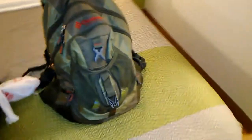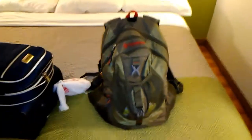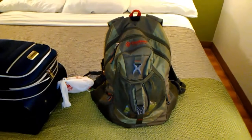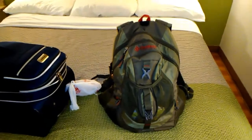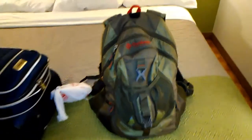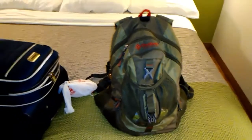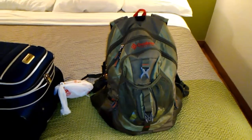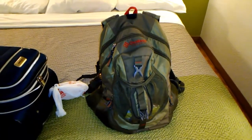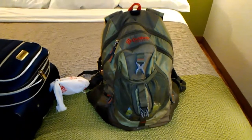Also, things like here on the side, you have cup holders, and you can have little compartments for all kinds of other goodies like snacks. Like I got a little emergency honey bun right there. So I highly recommend a backpack. Now this one here, the name brand is Outdoor Products. It's the one that Walmart sells for a lot of their outdoor hiking gear. It's a 30 liter backpack, and I've had this for a year plus. It's done great by me, actually better than I thought it would, because it's just a little Walmart deal, 25, 30 bucks. I just picked it up in a hurry one day because I was going on a trip. And it has worked out great. I've had no problems with it.